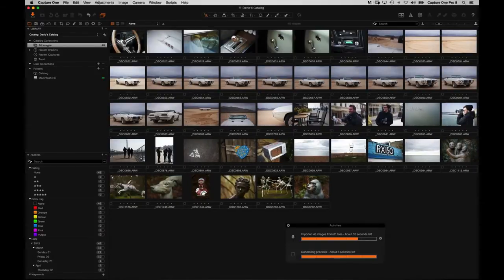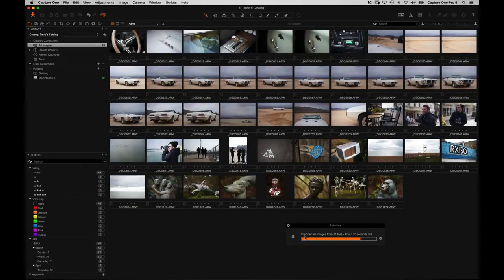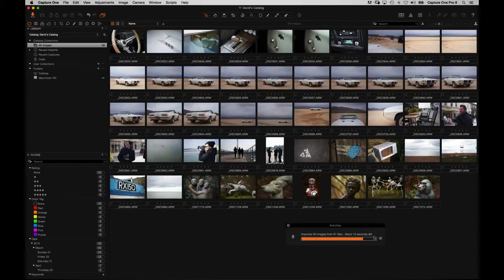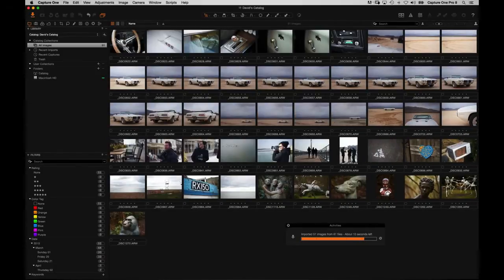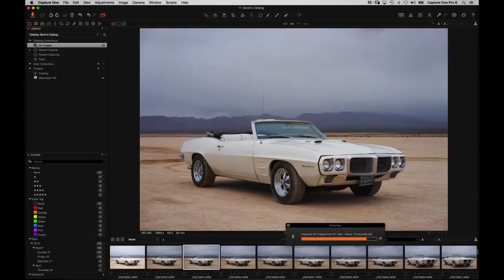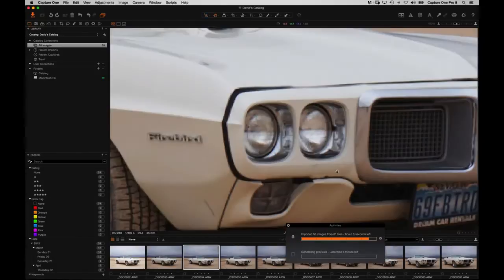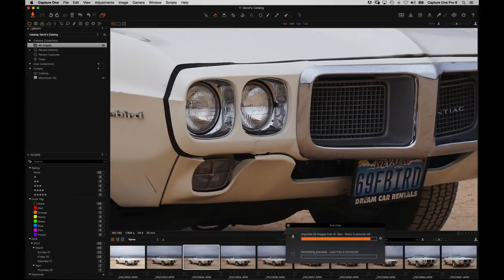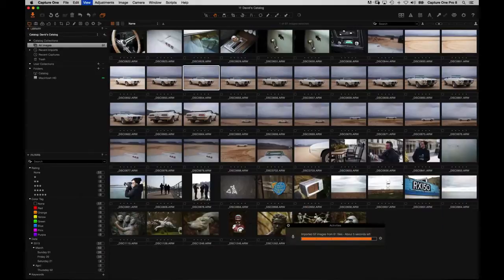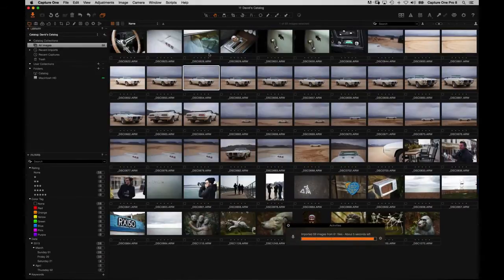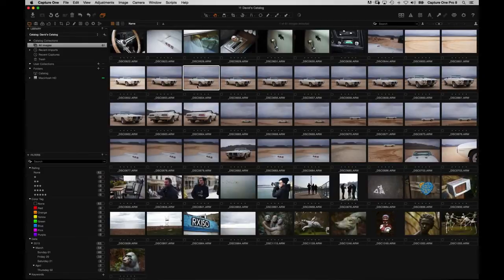Denny's saying, why is the import slow? I don't think it's pretty slow. I mean, we're importing 60 images. There's only 10 seconds left. If at any point you want to look at an image during the import, you can do so. And then we can zoom in, we can check sharpness. So it's a background task. So while images are importing, there's nothing to stop you working on the first image as soon as it comes in.